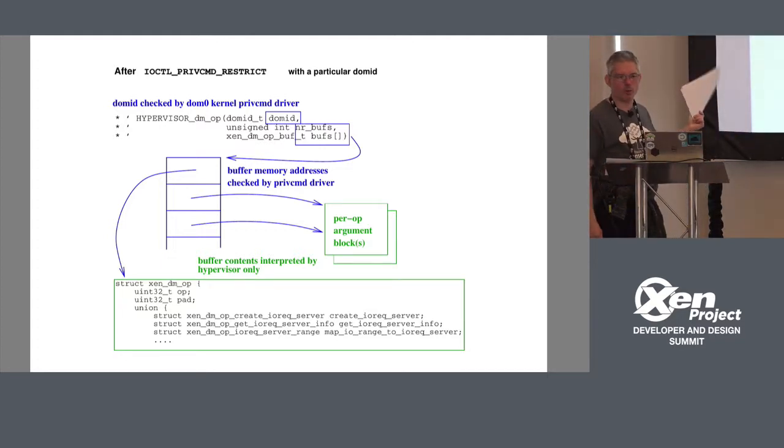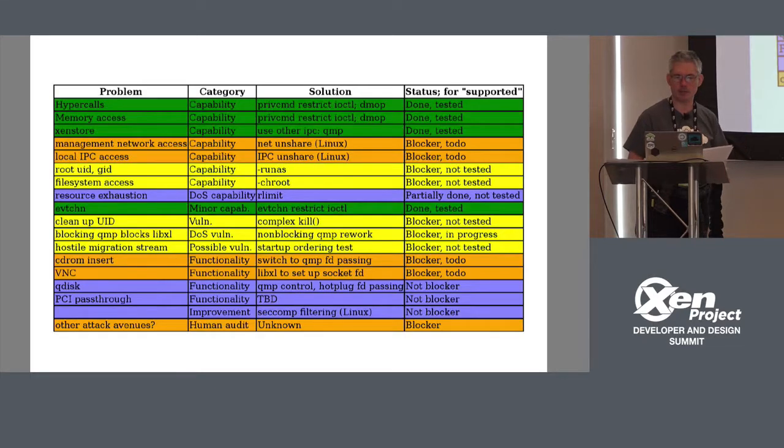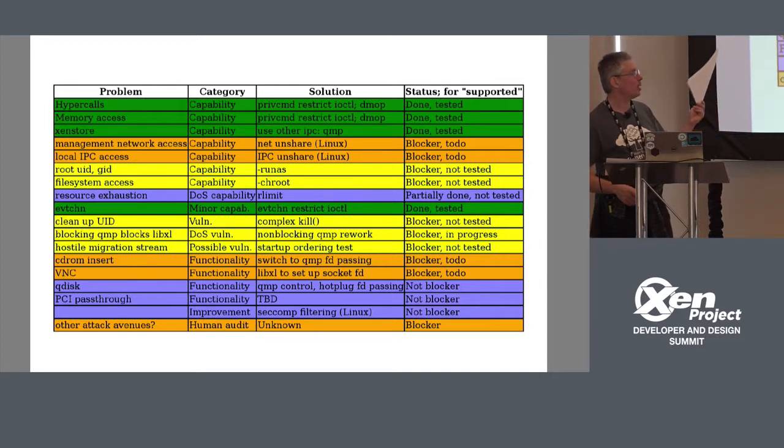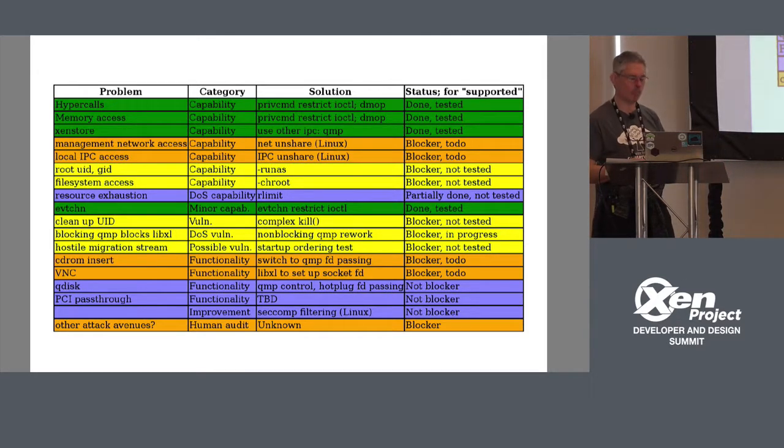So this is quite complicated. This is one of the more complicated extra pieces of code we've had to do. There's been a lot of other shuffling around. If we go back to that list, for example, XenStore is on this list as well. QEMU did do a lot of stuff talking to the tool stack via XenStore. We did have a previous idea of how to do XenStore, but actually when we looked at the code again, most of those uses of XenStore could be removed from QEMU, and now we do that communication mostly via QMP.